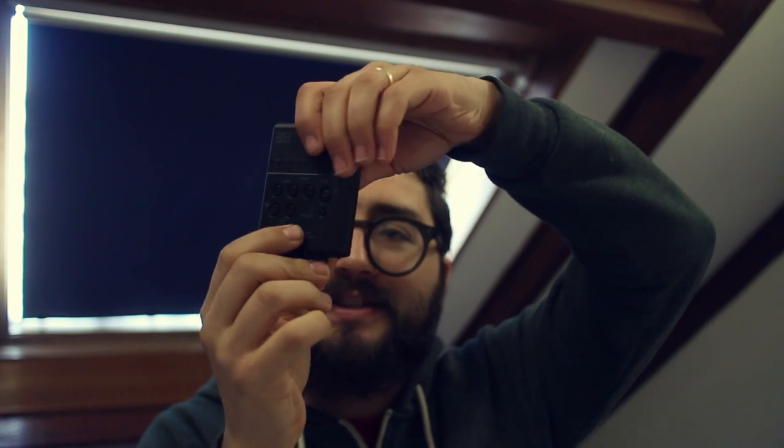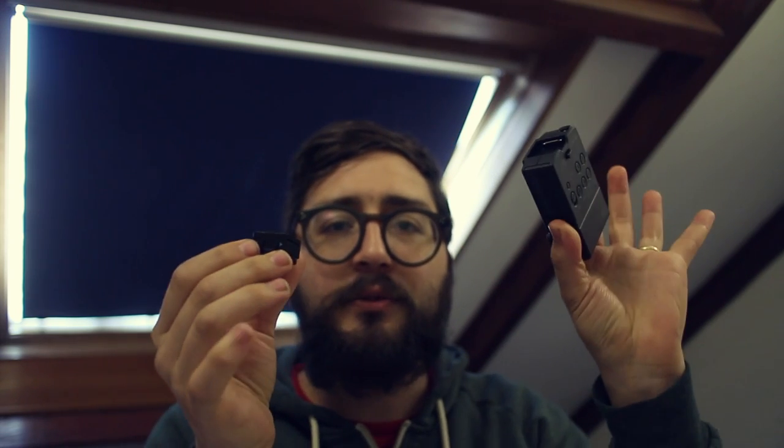It also has an LED light, which you can use for modeling or if you're filming video. I mean, it's not super powerful, but it's good enough to model something, or if you want to have some continuous light on your subject, or you're having an interview and you want a rim light or whatever, you can use this thing. It works really well. But the main thing that I thought was awesome is that you can detach the flash and you can use it wirelessly.